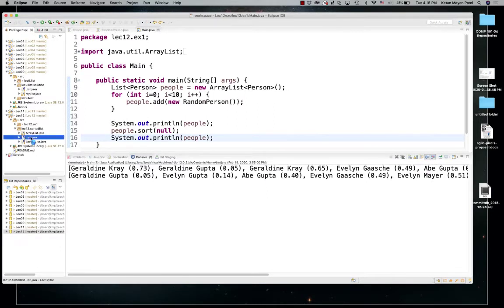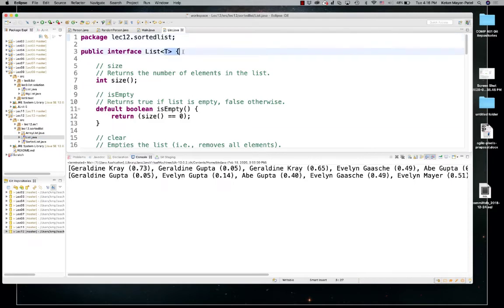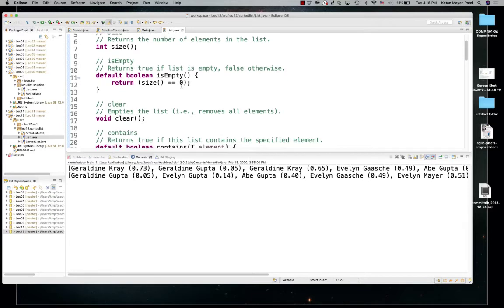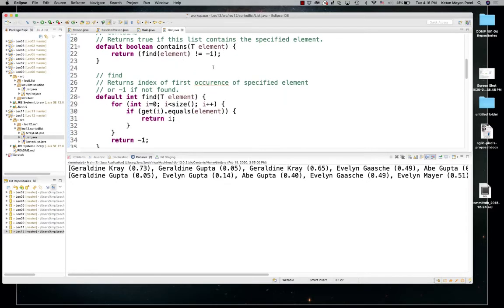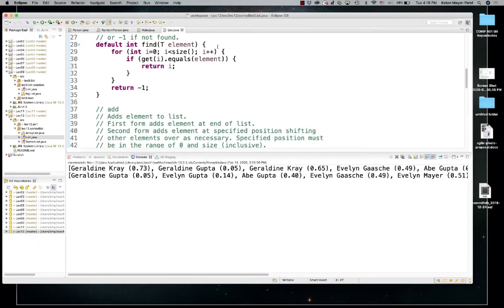So here was our list of type T. We didn't care what T was, and then we defined our abstract data type as a whole bunch of methods on our interface, some of which we were able to implement as default methods, some of which we would have to let a specific implementation fill in. Same idea.